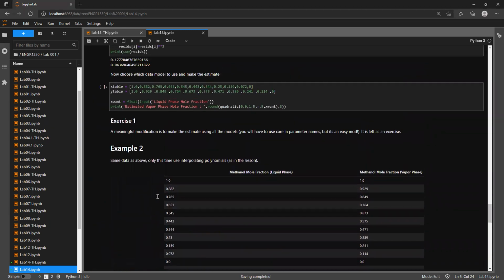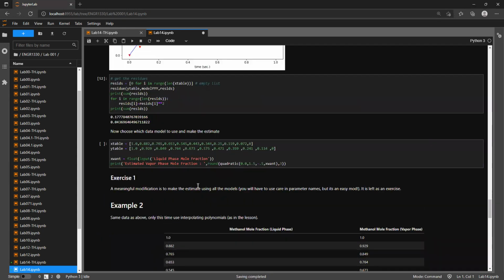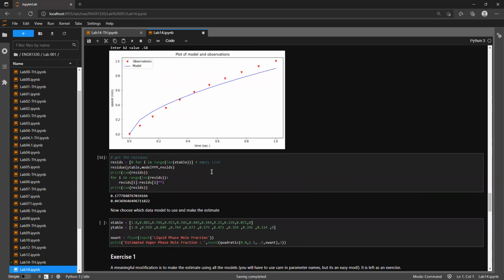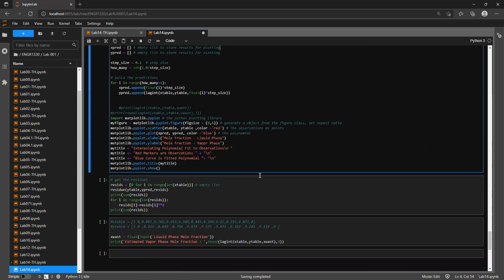I'm just going to show you that if we take the process we've been doing and automate it, rather than just doing it forever ourselves, what we end up with.